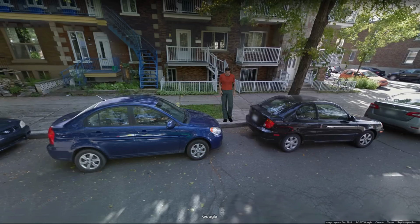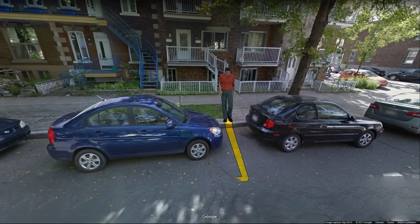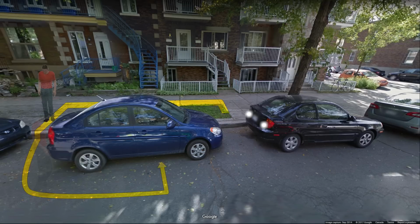You can use these also as a pedestrian. For example, let's say you want to go to your car here and you're about to pass between your car and the one in front. If there's someone in the car in front and the white lights turn on, the driver is about to reverse and might not have seen you. So it could be dangerous to pass between the two cars. In this case, it's a better idea to go around the back of your car instead.